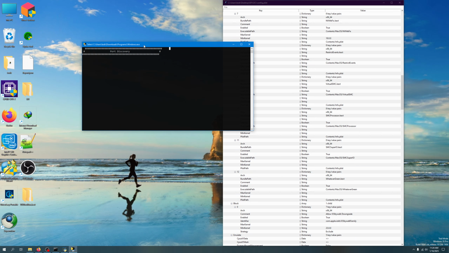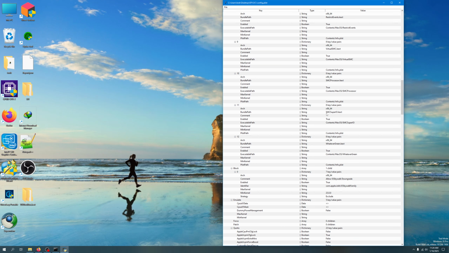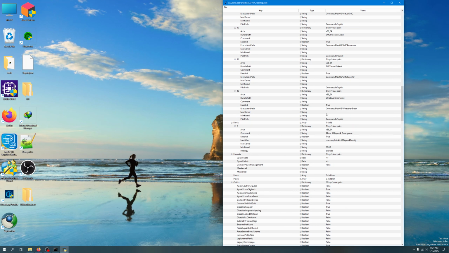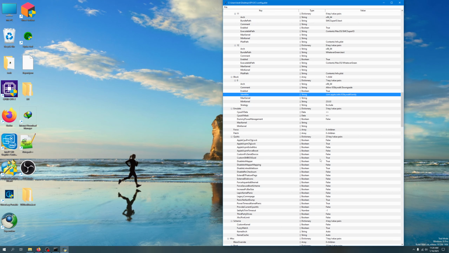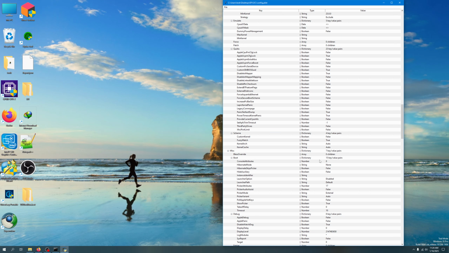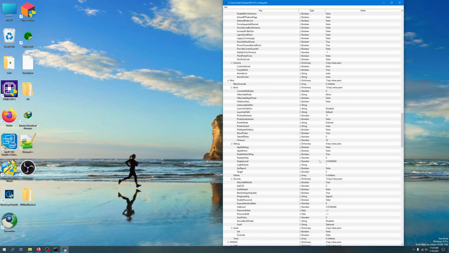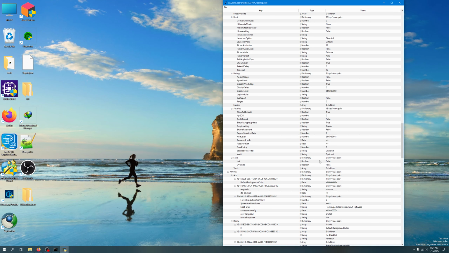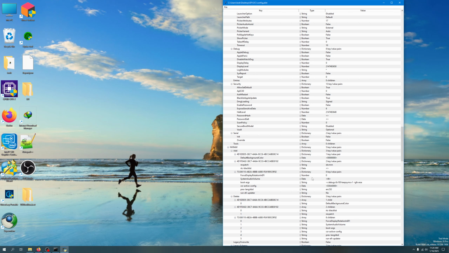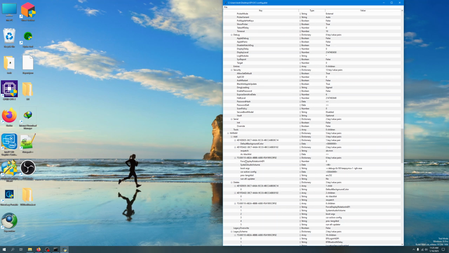So this one doesn't seem to work, so let me just close it. And then you can see it has just blocked our IOSkywalkFamily and set it to true. So let's see. You can see our boot-args.